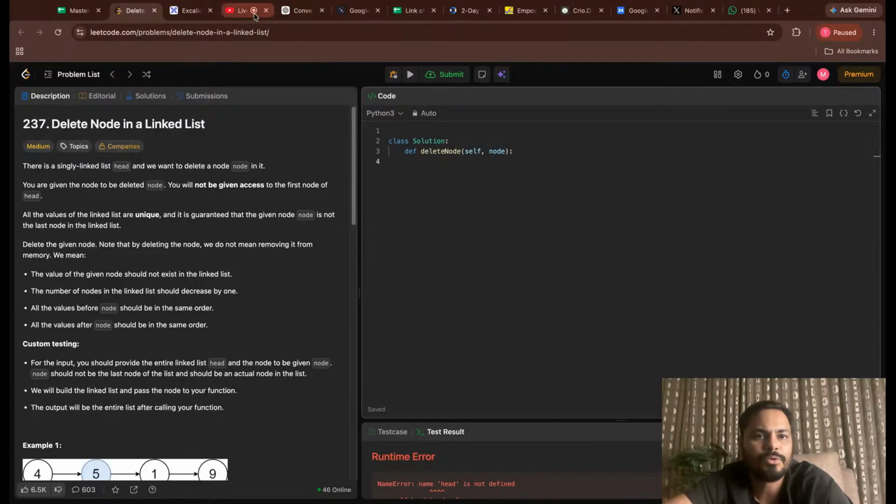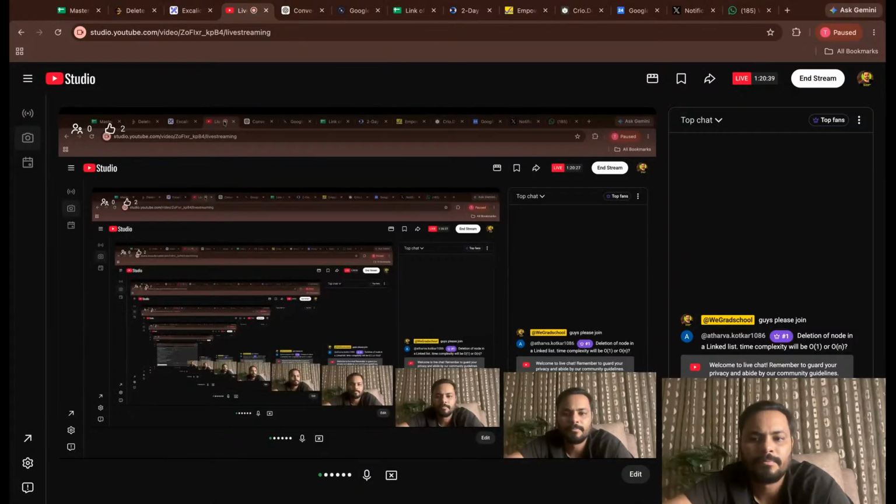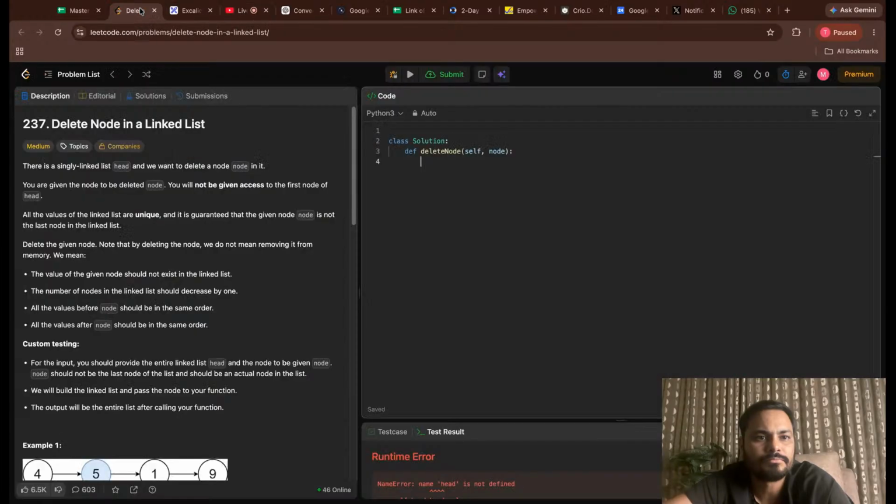Else we can simply do node dot val equal to node dot next dot val, and node dot next is equal to node dot next dot next.